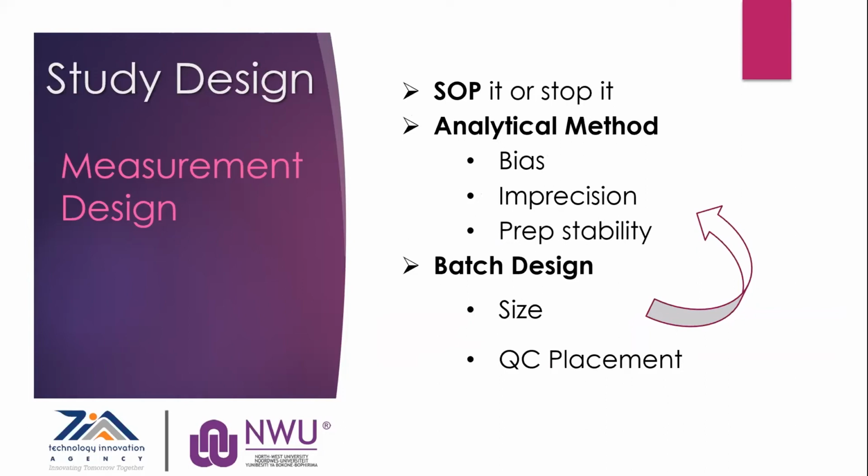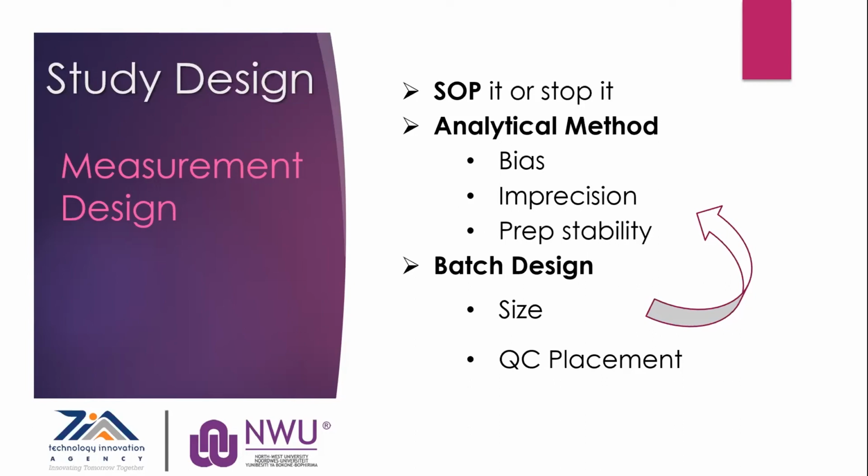So you get the bias, the imprecision, and the prep stability all from your analytical method. That's information that you need to start planning your batch design. The core of measurement design is actually the batch content: what's in the batch and what's the order in which you're going to run it. First you need to set an acceptable batch size, so the runtime for the last sample is not affected by the sample instability that's known for the method. For instance, if they saw a deterioration in sensitivity after 12 hours, then you make sure that your batch does not run beyond 12 hours, and that includes the final QC. The entire batch should be within that validated time frame.